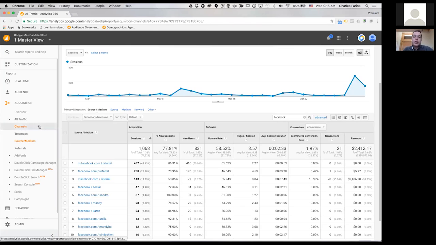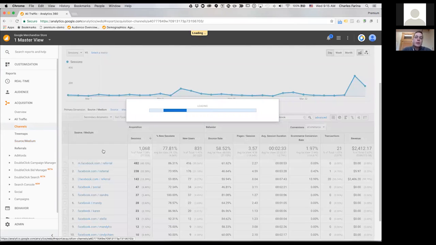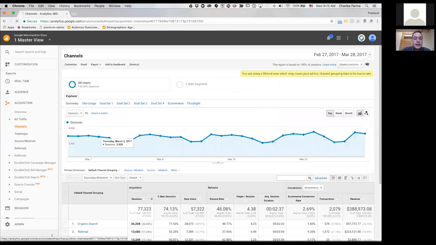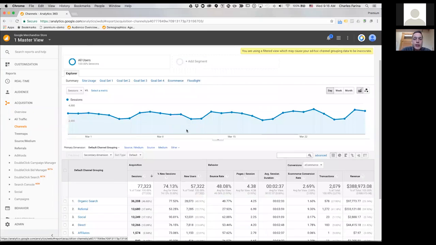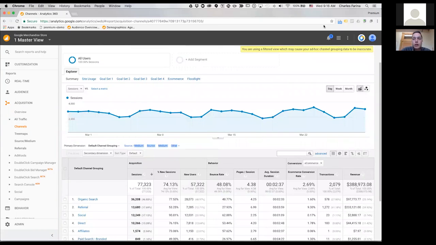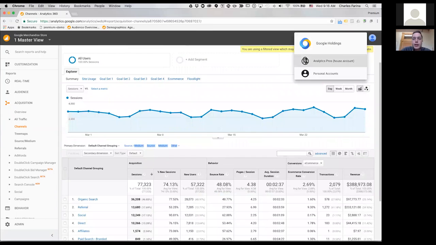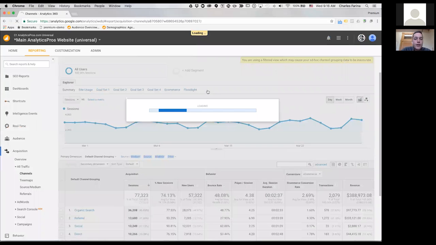But back to the channels report, as I mentioned, this is where Google is automatically grouping different sources and mediums into buckets. As an example, it'll pull display out of CPC and paid. It'll pull social out of referral and group it all as one social channel. But this is the default grouping. What's important to know here is that you have the ability to go in and create your own channel groupings. And to show that, I need to quickly switch to an account where I actually have admin access.